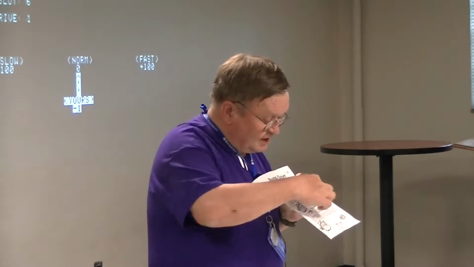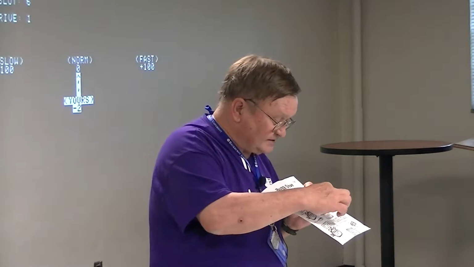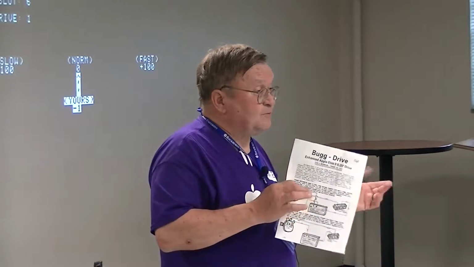There's a separate schematic for the Alps drive, which is the more common version. The Alps drive is made in Japan. It runs quieter, but it actually has a different resistor here and a different potentiometer for the front panel control. But they both work in the same way. You've got the knob on the front, and you move it one direction to make the speed go slower, the other direction to make it go faster.